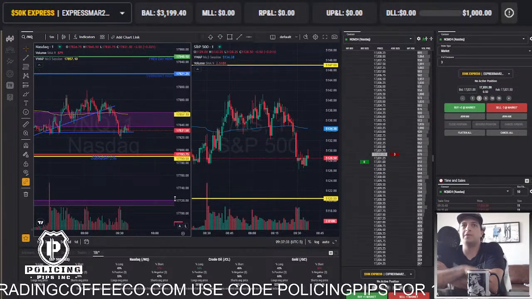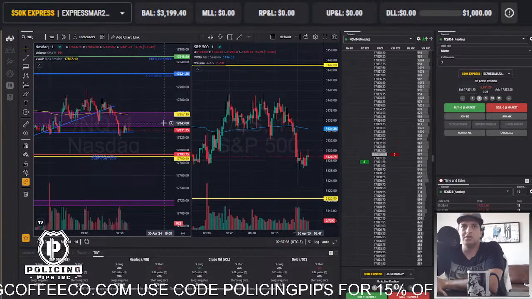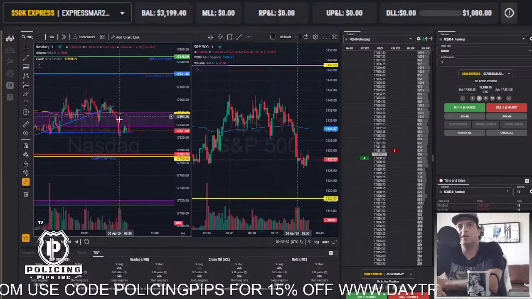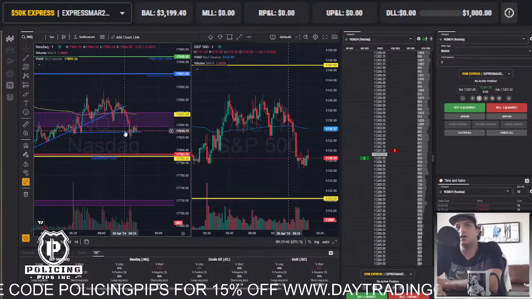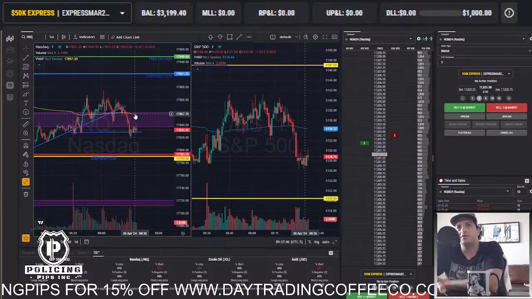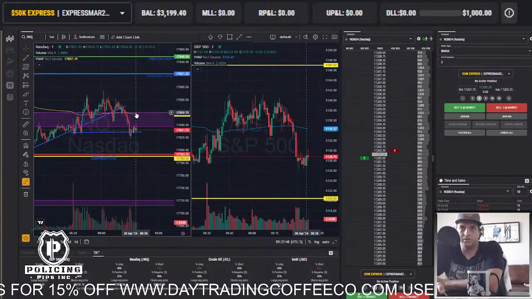There's no need to just hop in around VWAP. There's no reason to hop in this zone, right? I did mention this move would probably happen, that was the more likely scenario to occur, but it's not an A+ setup for me, right? I would have been break even here. Then maybe we would have taken a couple $100 there.